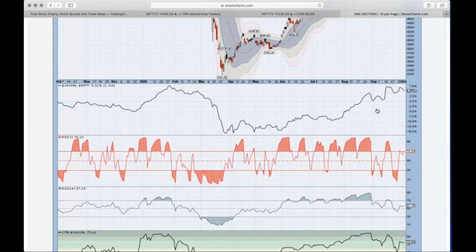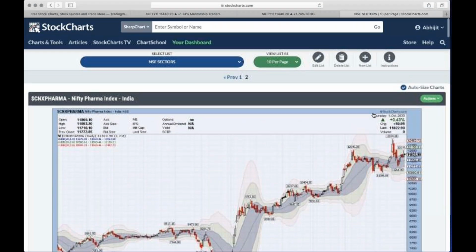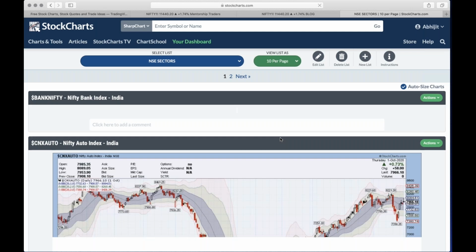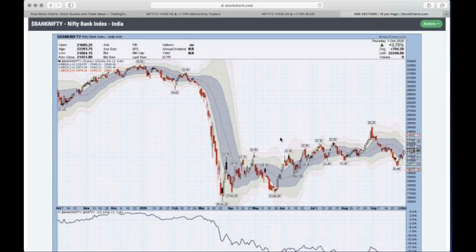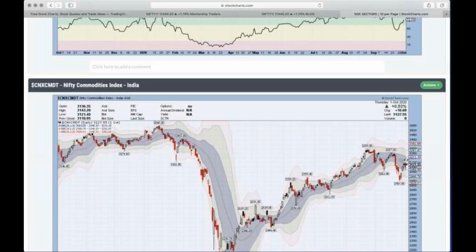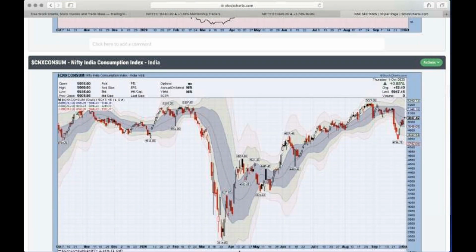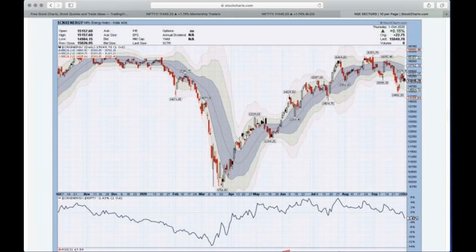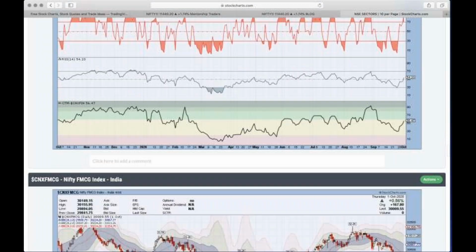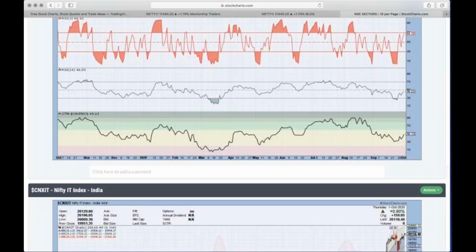A swing trader would look for opportunities from the daily time frame for a short-term swing down, and for that, it's across the board. All of the sectors are bouncing back. But if I quickly take a look for you, Bank Nifty is definitely one which is there. Auto marginally there, yes. Commodities is not overbought yet. Consumer durables, very much yes. Energy, no, energy is weak. Energy has not managed a decent bounce back. Financial services, yes. This is your Bajaj Finance, Bajaj Finserv, etc. FMCG, to some extent, yes.